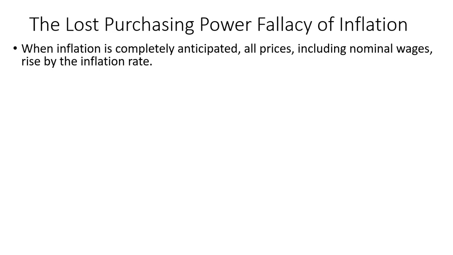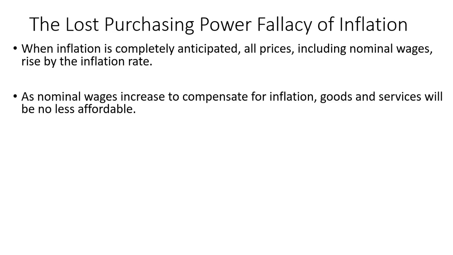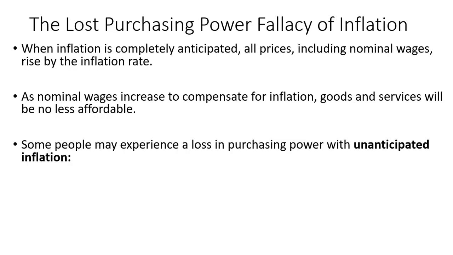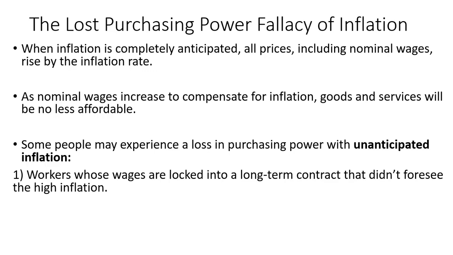When inflation is completely anticipated, all prices, including nominal wages, rise by the inflation rate, leaving real values unchanged. As nominal wages increase to compensate for inflation, goods and services will be no less affordable. Some people may experience a loss in purchasing power, however, with unanticipated or unexpected inflation.